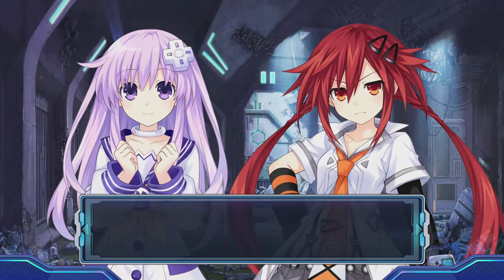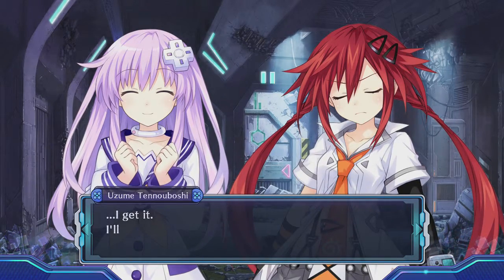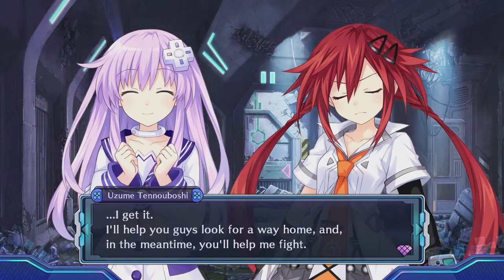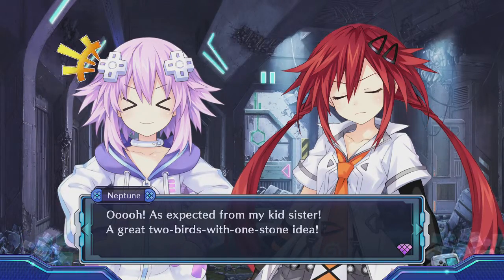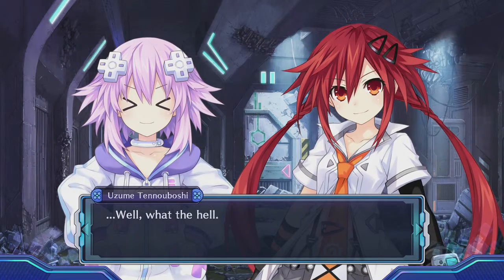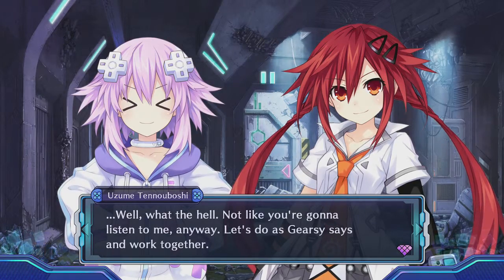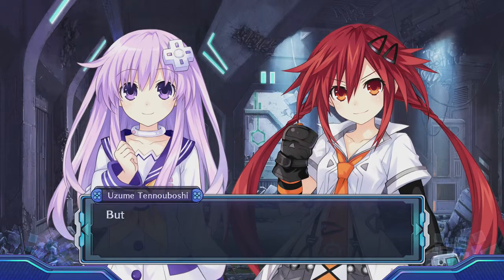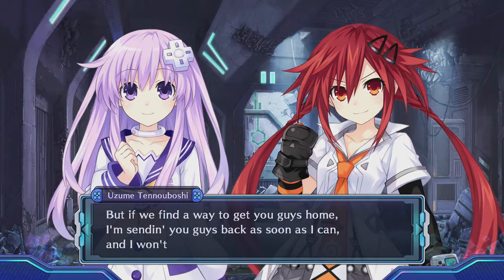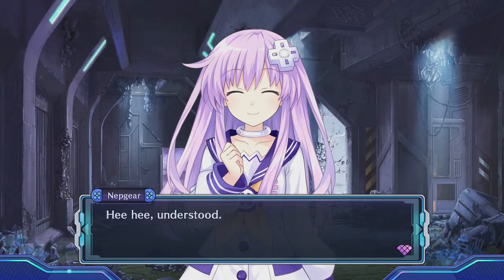What are you getting at? It must be some sort of fate that we met, so why don't we work together? I get it, I will help you guys look for a way home, and in the meantime, you'll help me fight. Ooh, as expected from my kid sister. A great two birds with one stone idea. Well, what the hell. Not like you're going to listen to me anyway. Let's do as Gearsy says and work together. They were definitely not going to listen to you. You should have learned this from the first time. Izumi, if we find a way to get you guys home, I'm sending you back as soon as I can. And I won't have any complaints about it. Understood.